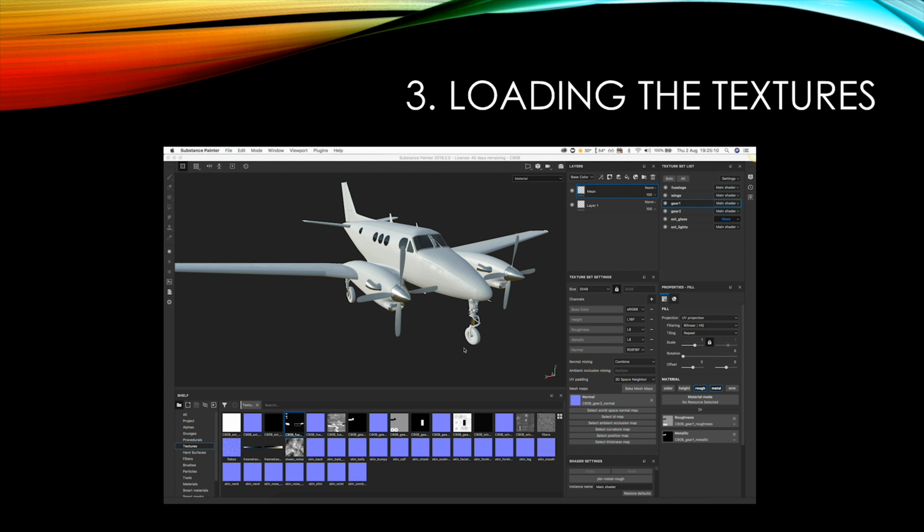So we're going to continue by loading the existing textures. It's just a step that I wanted to show you. It's completely optional again, because if you want to paint your own library, you're probably not going to use the existing textures. But then again, some of the planes, like the default Cessna C172, come with a full white livery, for example, which is actually quite useful and a little bit of a better starting point to start painting your livery than having no texture at all. So I am going to show you how to do that.